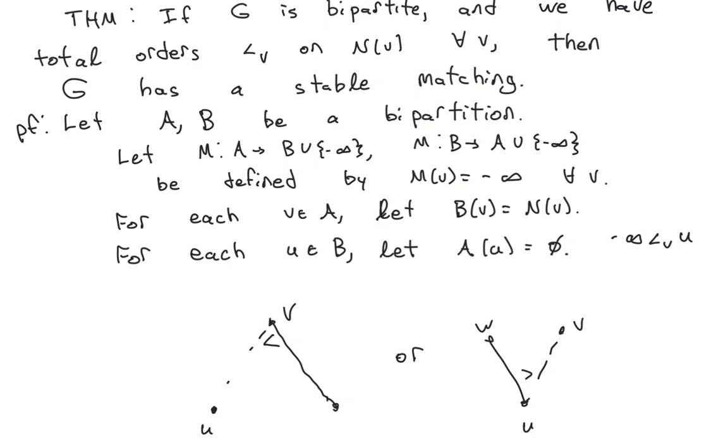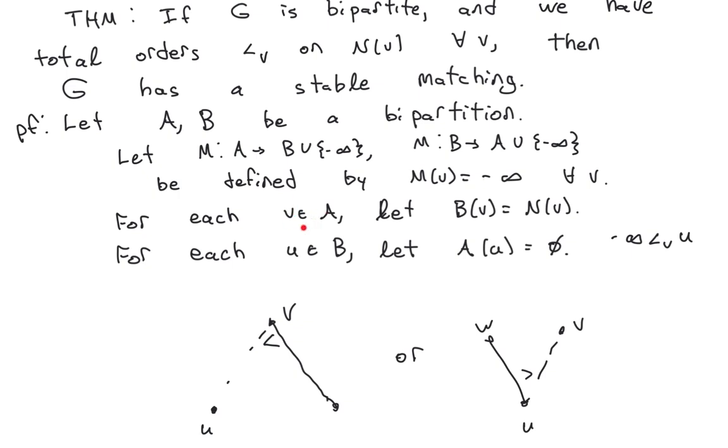This is a condition we're adding to make the proof go easier, because once a potential pairing is given, there's going to be a preference. A person is going to prefer a job to unemployment, and a job is going to prefer hiring one of the candidates to not hiring anybody at all.